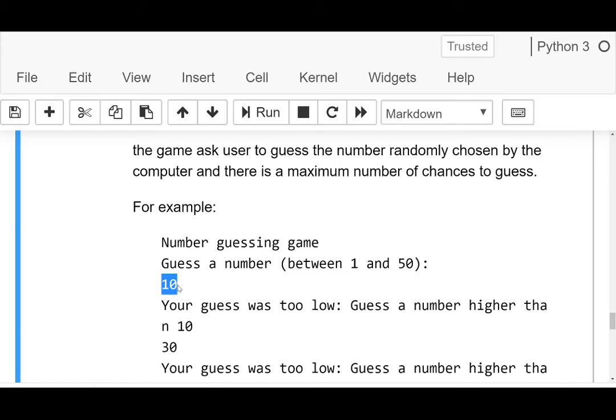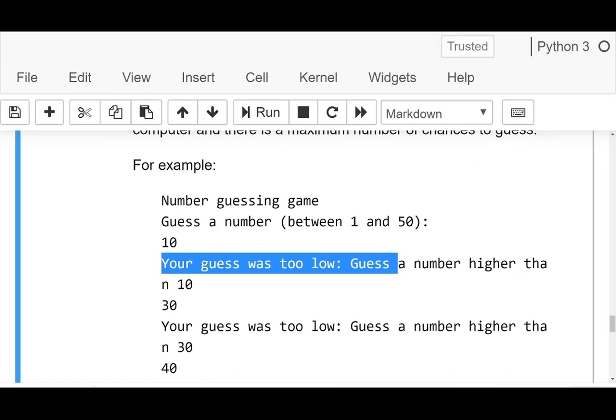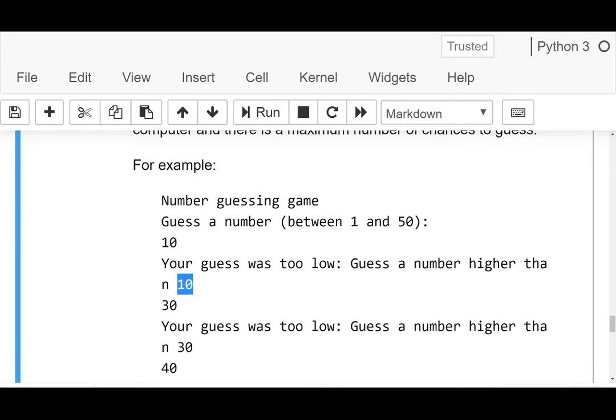Then the user enters a number, 10. It prompts the user: the guess number is too low. You should guess a higher number than 10. Then the user may guess a higher number, 13.